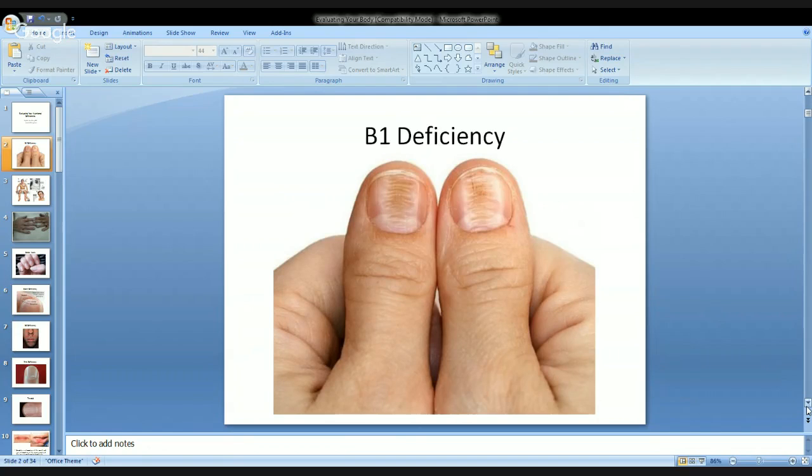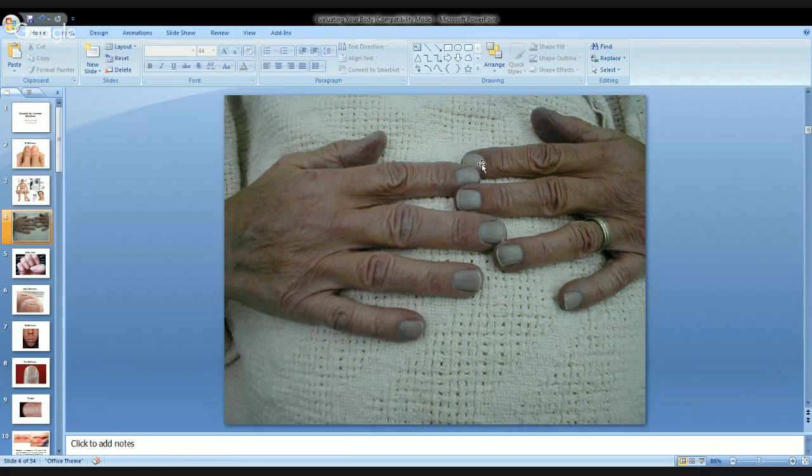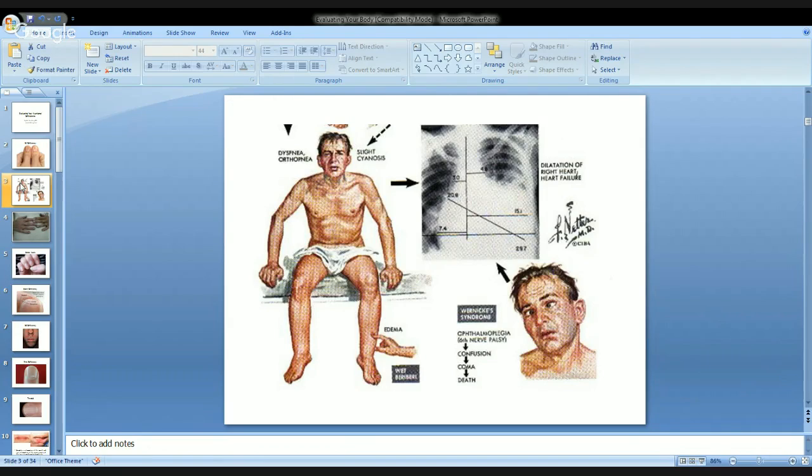All right. Now, there's a couple other deficiencies that occur with B1. One is cyanosis. And what is cyanosis? Basically, cyanosis means that your circulation of your nail. So let me just show you a picture of that. You got these white nail beds. So if you ever look at people and they just completely look way too white, that is a B1 deficiency because vitamin B1 is involved in circulation. So it's kind of a white nail.